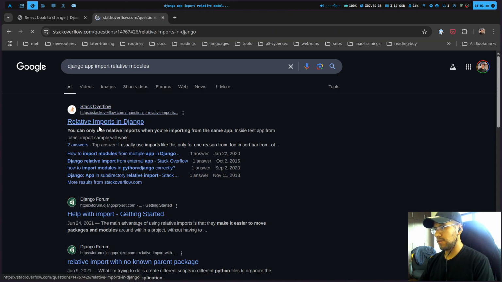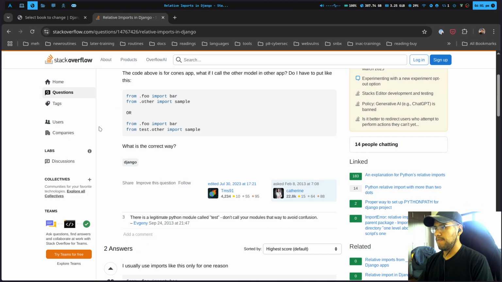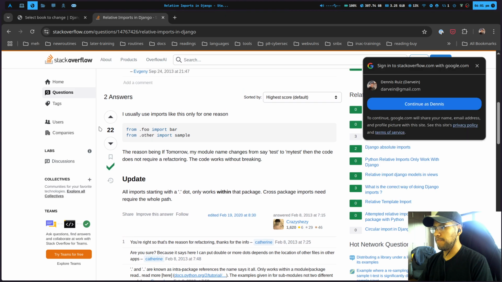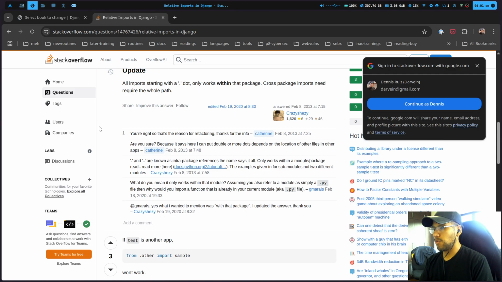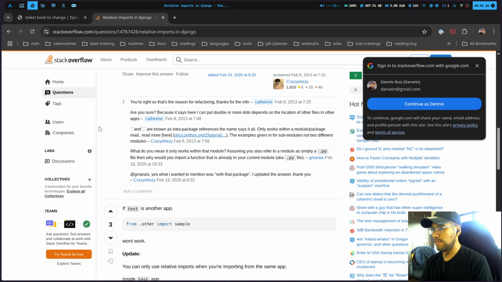Okay, how to do that then? The full path within the package.